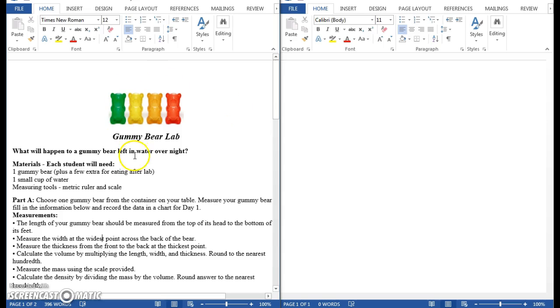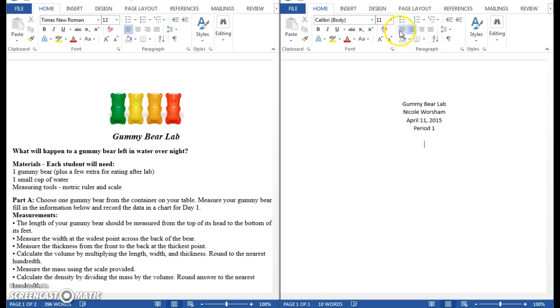So we will start over here, and we'll see the title is the Gummy Bear Lab. Part of every lab report, let's make this centered, is a title. So we are just going to take that title from the lab that we're going to be doing and put it over here, Gummy Bear Lab. I also want you guys to include your name, date, and class period with every lab, just so I don't get things mixed up and confused.